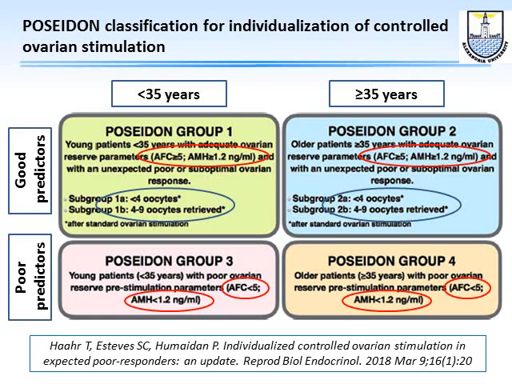So this is again the Poseidon certification in our humble but logical and evidence-based thinking. Again, it is mixing the aim with the means, because it mixes the oocytes, which is the aim, with the AFC and AMH, which are the predictors. So in our humble opinion, it is not going to show us much. The people are still going to come up with different conclusions.